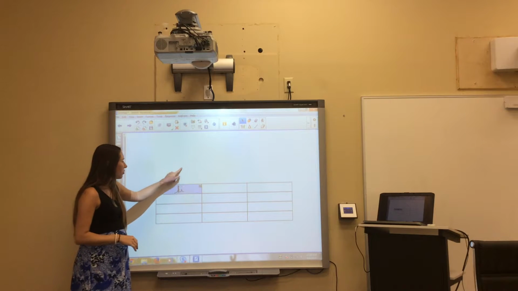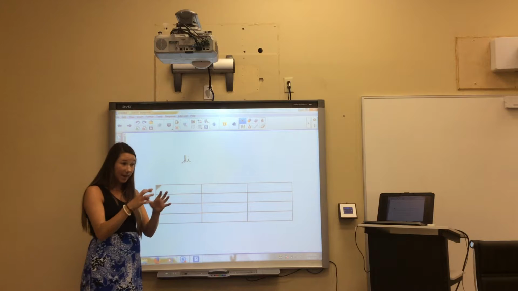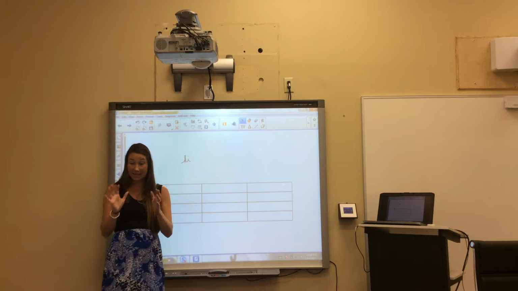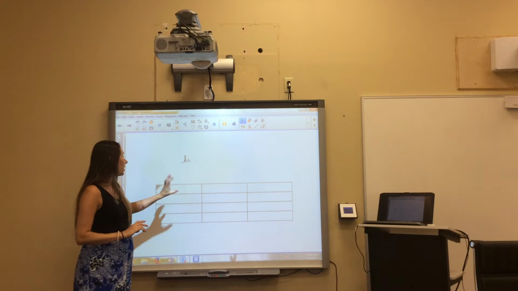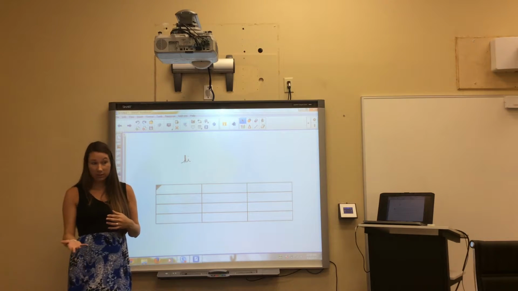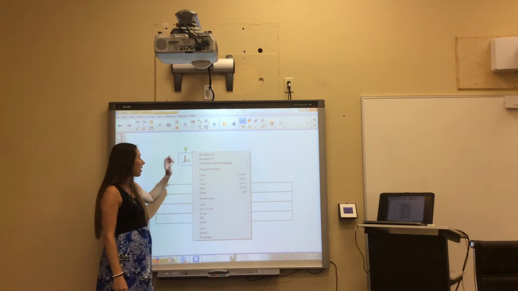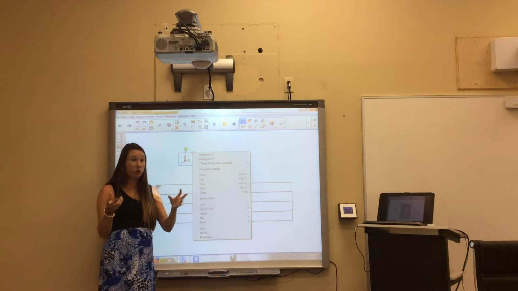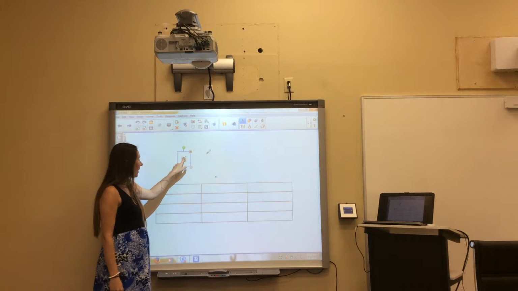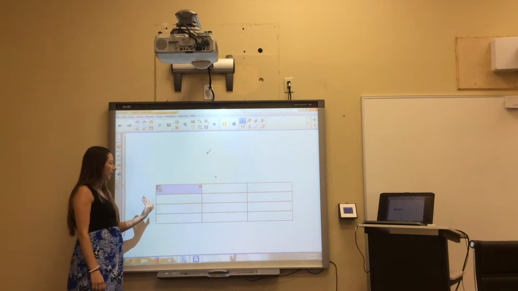Now, if I wanted to format that content, so it's in my handwriting right now, but I want to take it out of my handwriting and put it into nice, neat type text, you want to take it out of the cell first, or do it before you add it to the cell. Select what you wrote, and in that drop-down menu, recognize whatever you had written, and so now I can drag and drop that into my cell. And notice how it went all the way to the left.